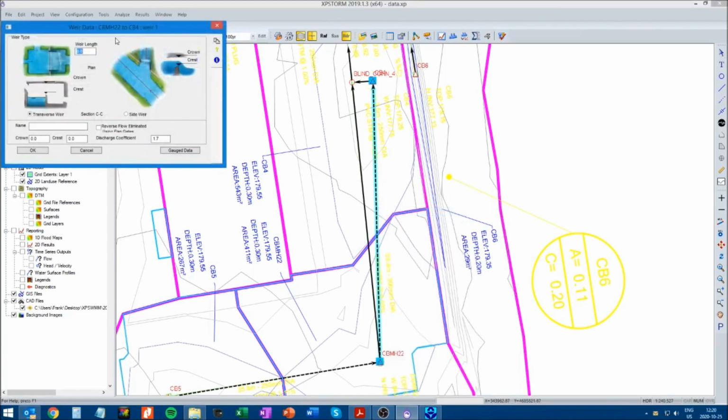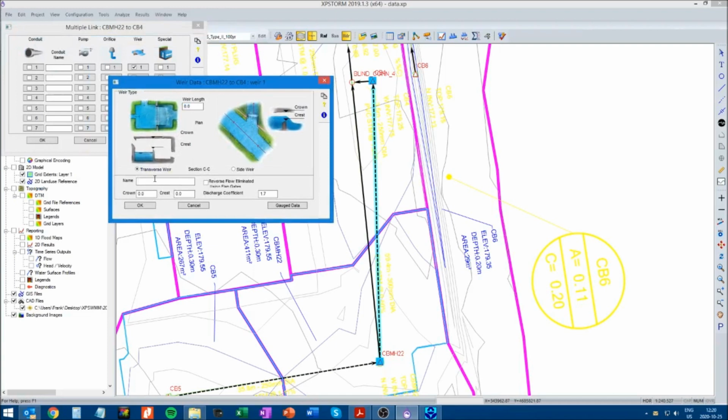We're just going to set up a weir. Call it CB manhole 22 underscore CB4. The spill crest is 179.55, and we'll give it 15 centimeters of allowable depth, so 179.70. Leave the discharge coefficient as is. We'll put in 10 meters for now.